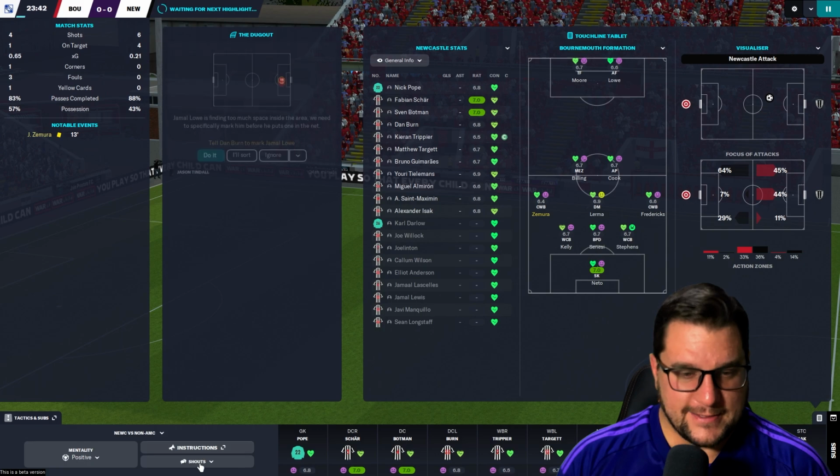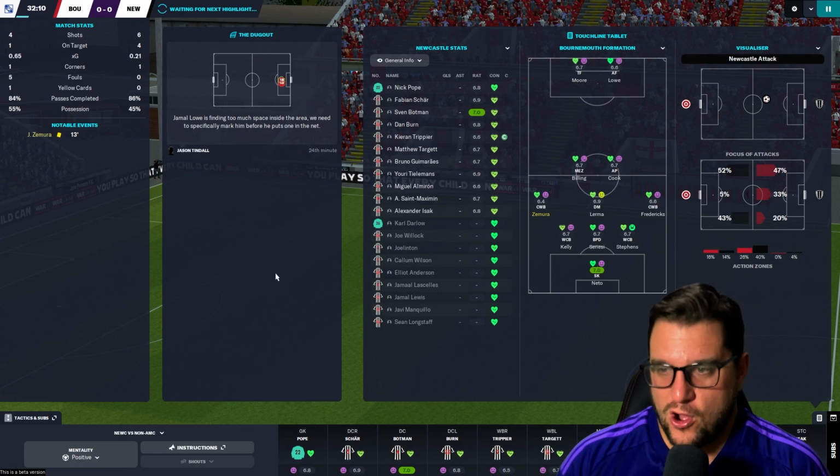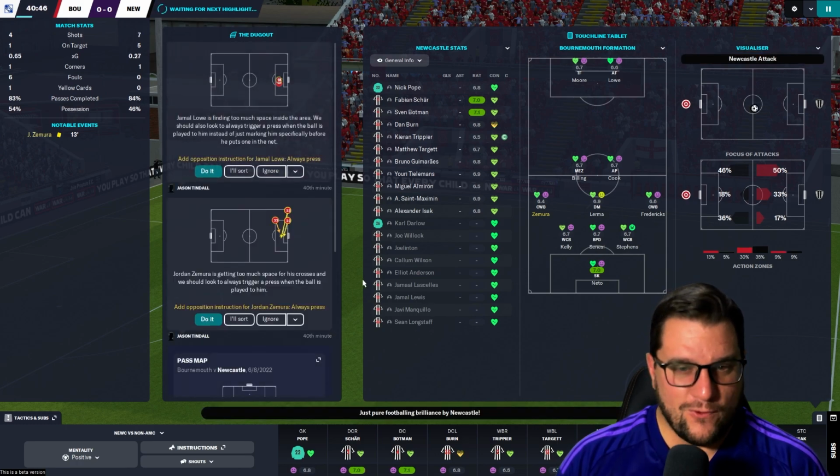But yeah, let's demand more from this team here. Tell Dan Burn to mark Jamal Lowe. Do it. Why the hell not, Mr. Assistant Manager? You know this stuff better than me. 4 shots on target to 1, but we've not had a meaningful highlight yet.